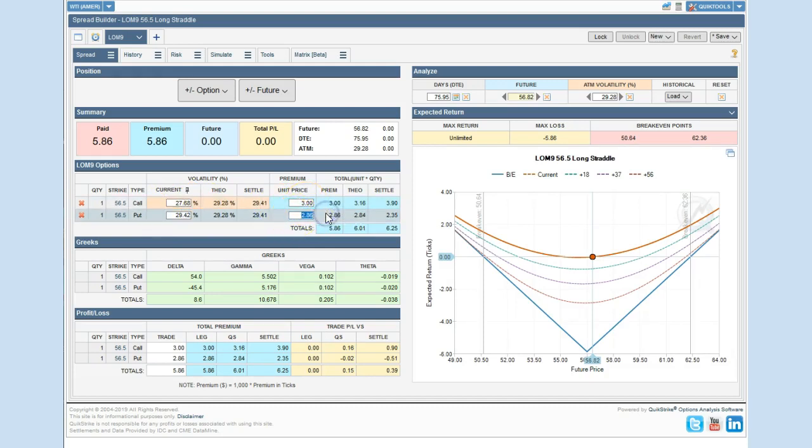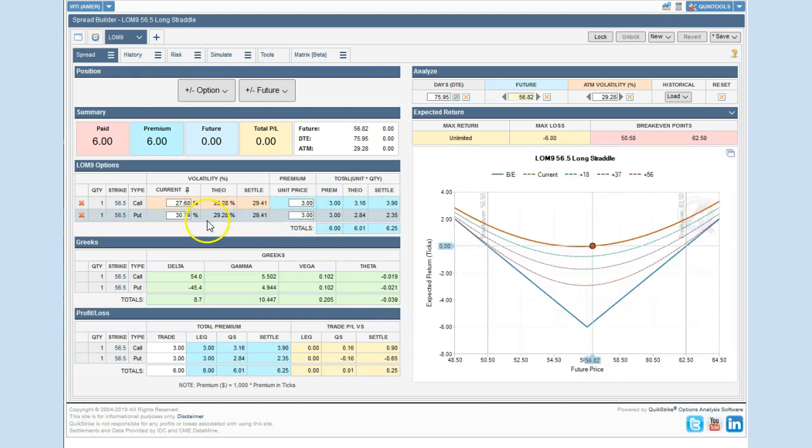And if I come in here and say 3.0 here as well, it's going to recalculate and it should get me a different volatility because specifically I'm not right on the 56.5 strike. I'm a little bit above it. So my calls are going to be in the money and my puts are going to be out of the money. So this really doesn't match from a premium standpoint in terms of where I am from a future price standpoint. So if I want to start over again, I can just get rid of that guy.